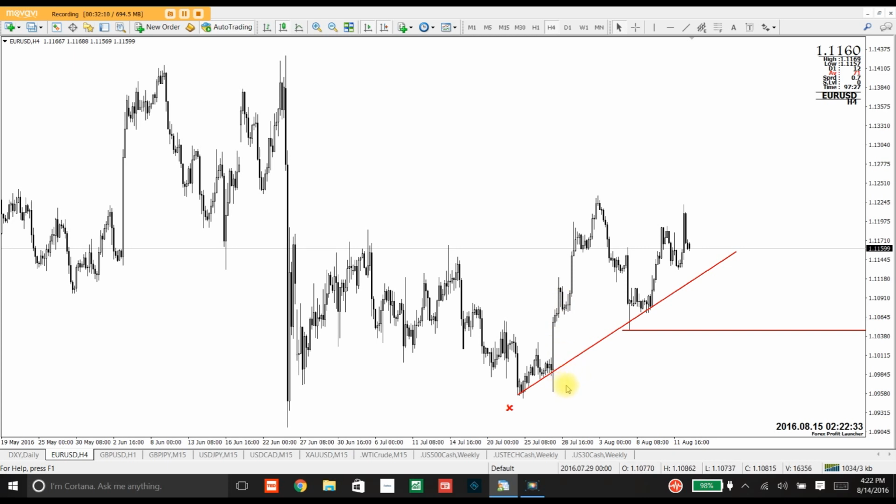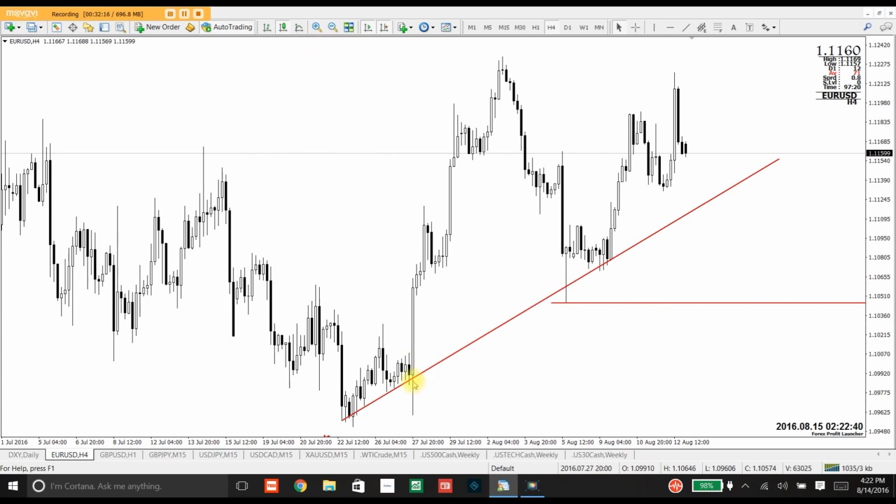And I'll tell you guys, this move right here, this was organized. This wick right here that you see is an organized wick. And this is something that you're going to learn later in my teachings if you follow me. If trend lines truly were what the banks were looking at, they wouldn't have wicked down like this. This big bullish candle would not have gone this far through this trend line if diagonals like this were accurate by any means, and if the banks used them. If the banks used trend lines like this, you would not have seen price trade 30 pips down from this diagonal trend line here.